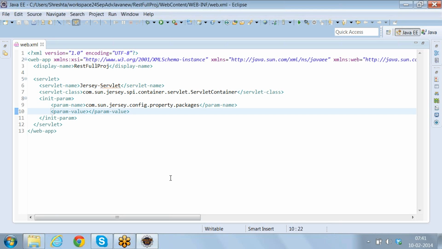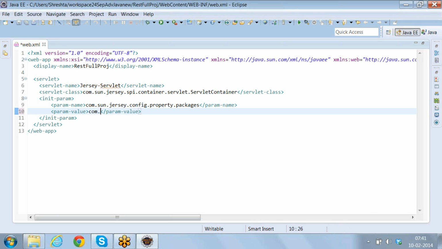What is its purpose? Yes, to scan for the RESTful classes. So in whichever package we keep the RESTful classes, you have to mention the package name here.